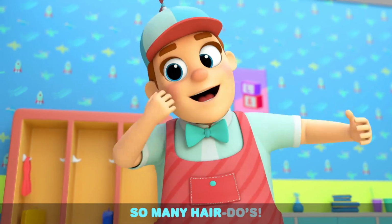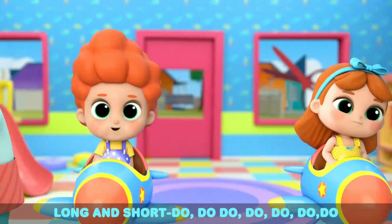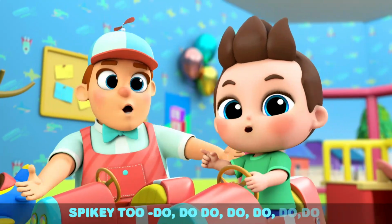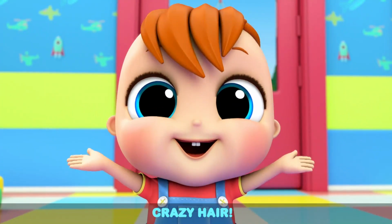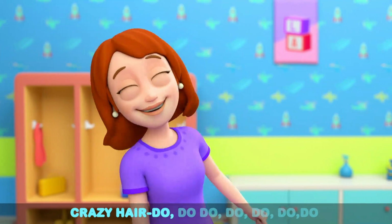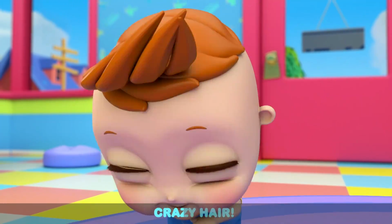So many hairdos. Long and short, doo doo doo doo doo doo. Curly, straight, doo doo doo doo doo doo. Spiky, doo doo doo doo doo doo. Crazy hair, doo doo doo doo doo doo.